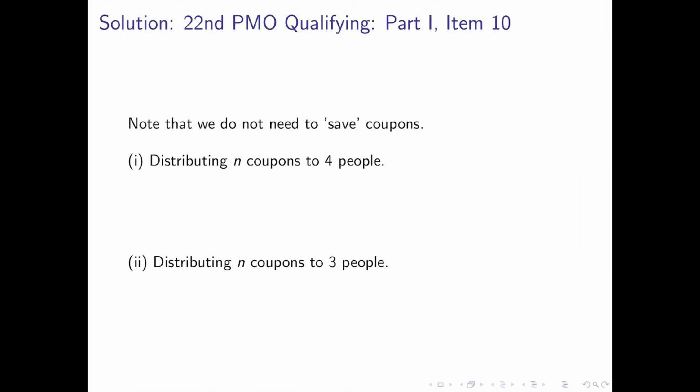So again, note that we do not need to save coupons, and we just have to take a look at these 2. So distributing n coupons to 4 people, well, since no restrictions, diretsong pasok na agad sa formula ng stars and bars. Again, it's a bit confusing kung bakit n yung ginamit here, but going back to the formula kamo, this will be your n. So you're arranging k objects into n jars, for example. So ito para magiging k. It's a bit weird because we have to follow the formula, but anyways, so n plus k minus 1, choose n minus 1. So n plus 3, choose 3. So that's number of ways to distribute n coupons to 4 people.